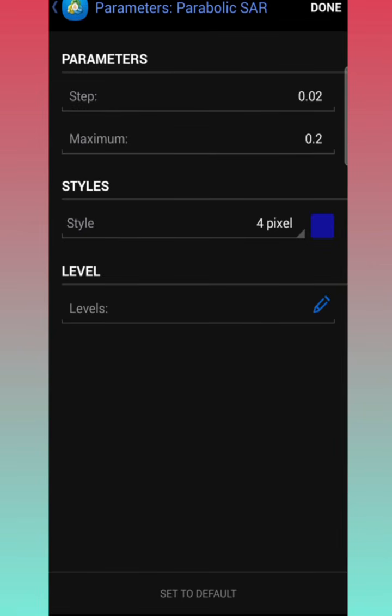Even the color, make sure everything's the same. Step 0.02, maximum 0.02, style 4 pixel, color blue, and click done here. That one is done.